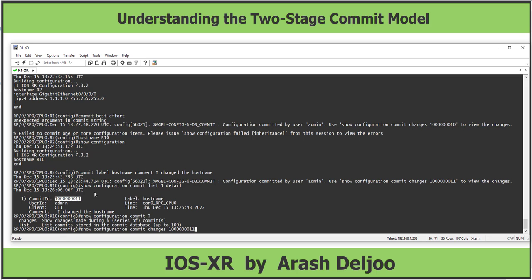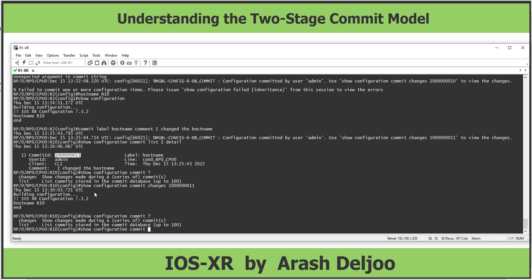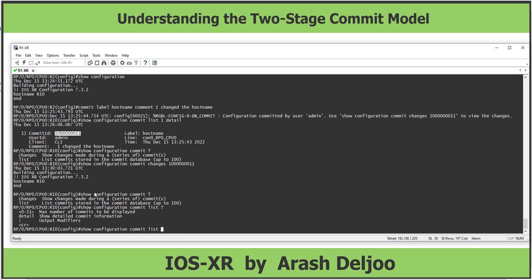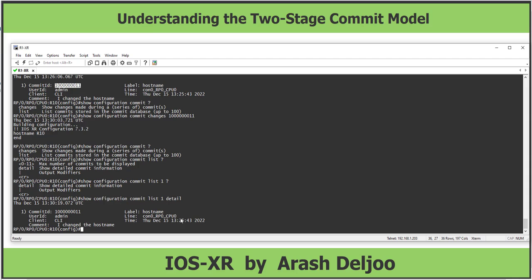Okay, and after that we will see this configuration change, and after that show again a configuration commit, and then here you can use the list, for example in list one, and after that the detail. Look at here, we can see this change. Also, we have many other options. Now I'm not going to explain all of them, but now we can better understand the options of commit, and also in future you will learn more than this.